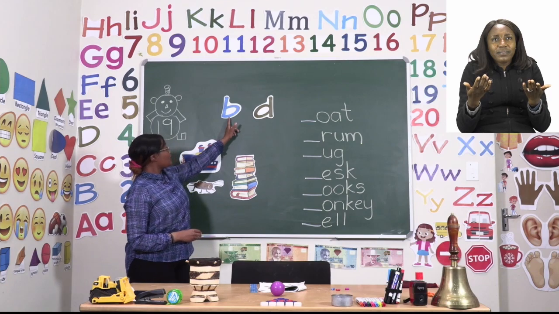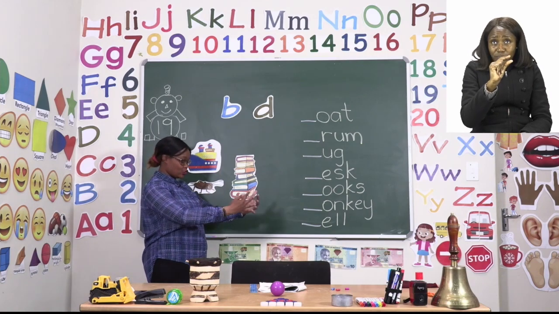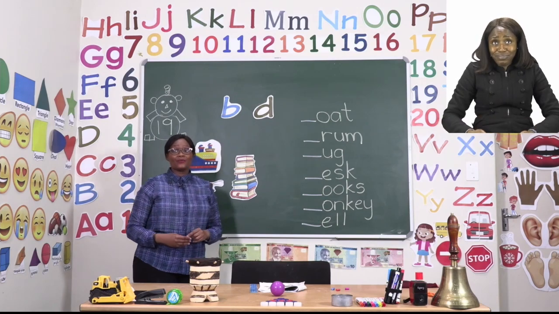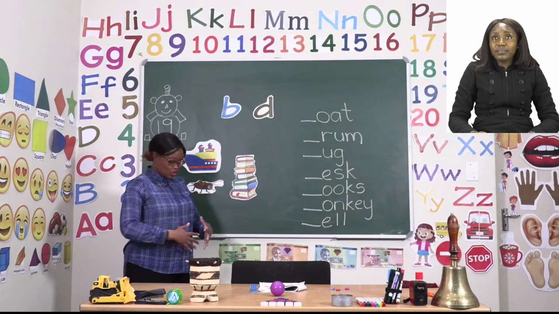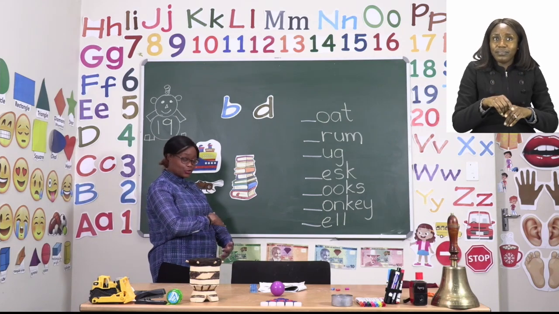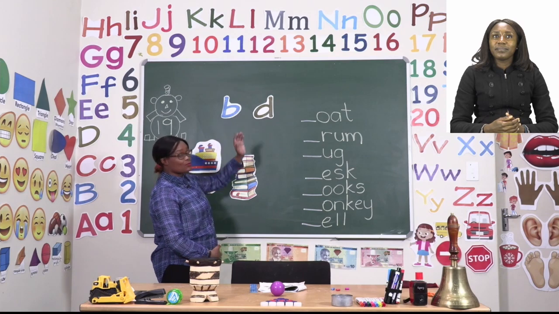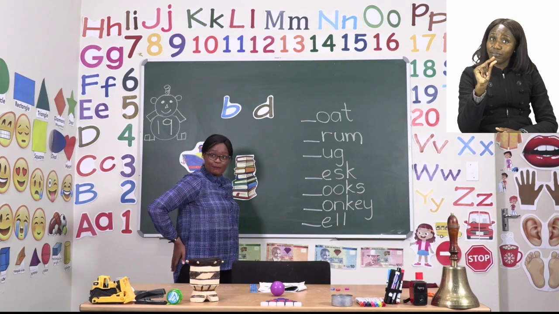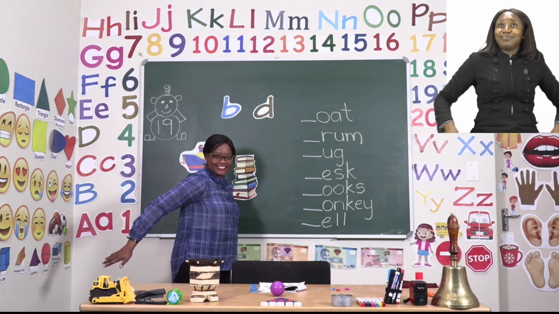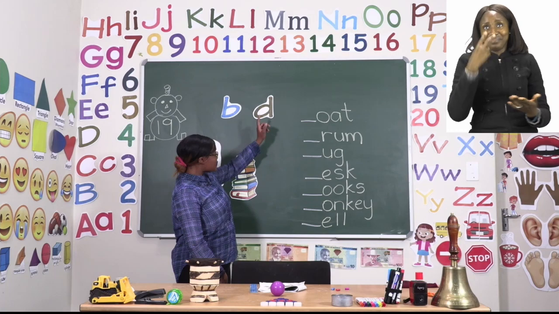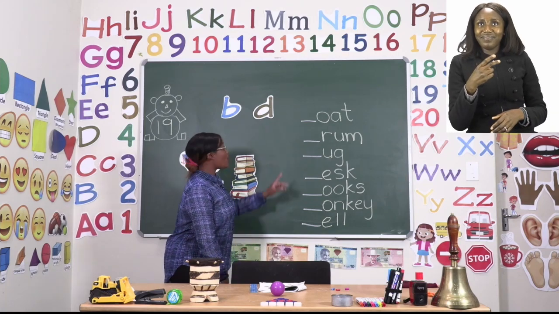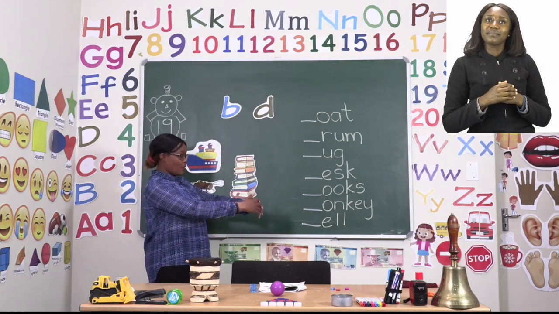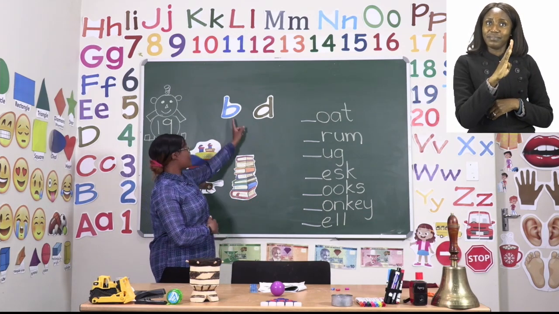Now, our small letter B has a big stomach. You can see that it goes forward. And when we say the sound, it is B. So the B has a big tummy. And you can see that it really sticks out. Then our small letter D has a big bottom. You can see that just like a duck, the bottom is the one that is big. So this is how you remember. B for belly, the big stomach for the B.